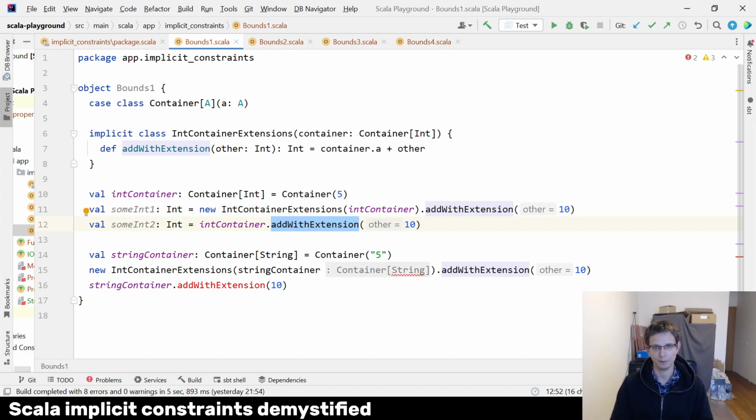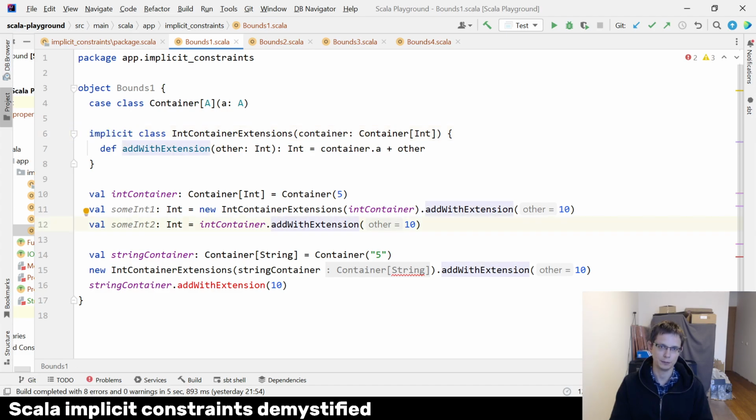Maybe there is an implicit conversion in the scope which will turn container into something that will have this method. And if it finds one, which it does because we have this, then it will invoke the method.